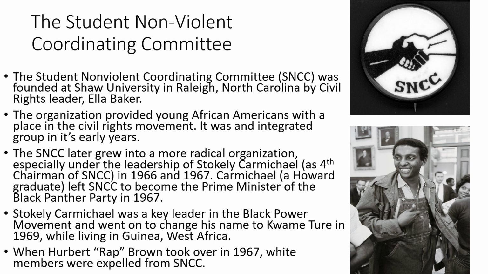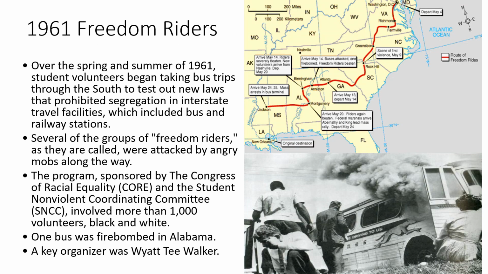All right, this is where we wrap up today. 1961 Freedom Rides. There were quite a few kids that were involved in two organizations on this journey. Kids that were members of the Student Nonviolent Coordinating Committee and kids that were members of CORE, Congress of Racial Equality. So over the spring and summer of 1961, student volunteers and adults, there are even college professors that jumped in, are going to board buses in DC, and they are going to make their way south.